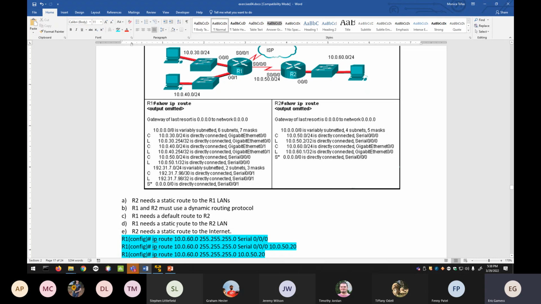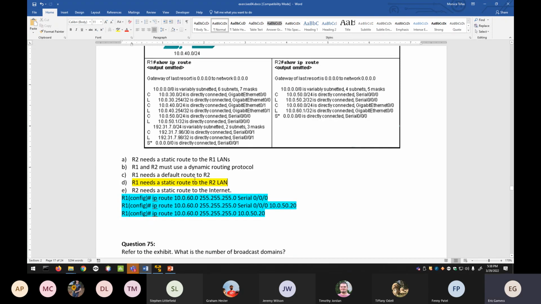R1 needs a static route to the R2 LAN. This is what is correct, no? Need one of these three commands. And R2 needs a static route to the internet. R2 already has a static route to the internet. R2 says that in all the other cases, I send it to R1. Okay, so the answer was this one.